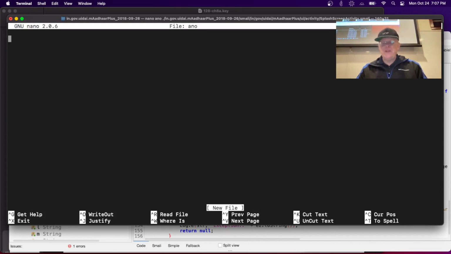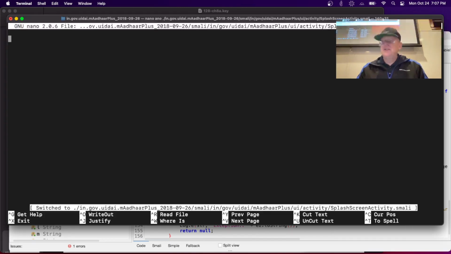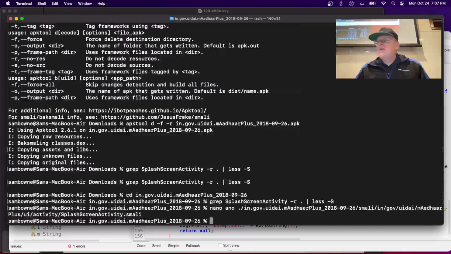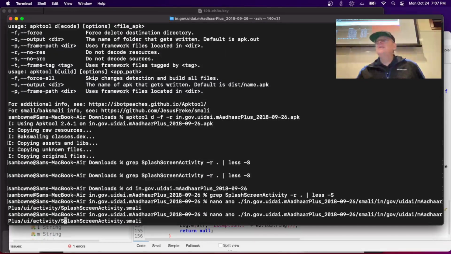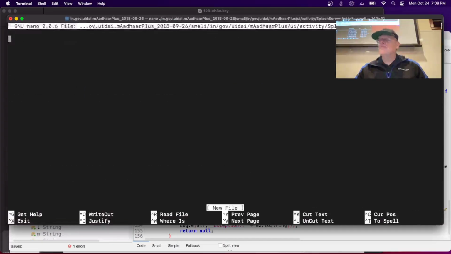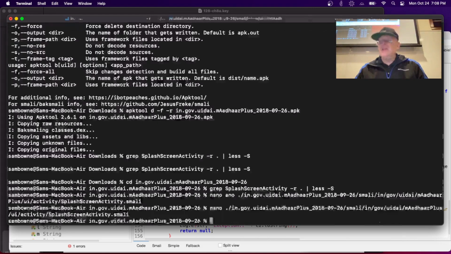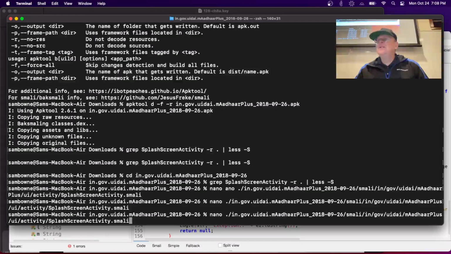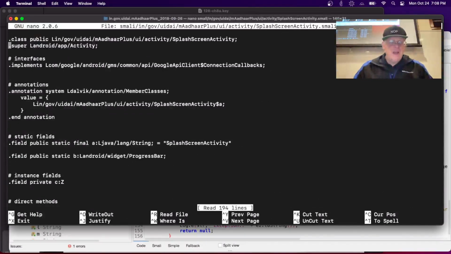Oops, Control C, something's wrong. I got nano, Control X, Control X. Okay. Oh, I got nano somehow. All right. Control A will get me there. All right. New file. Oh, probably because I'm in a different folder. Yep. I don't need that first path anymore because, as you pointed out, I switched into that directory. So it's here. There we go. All right.